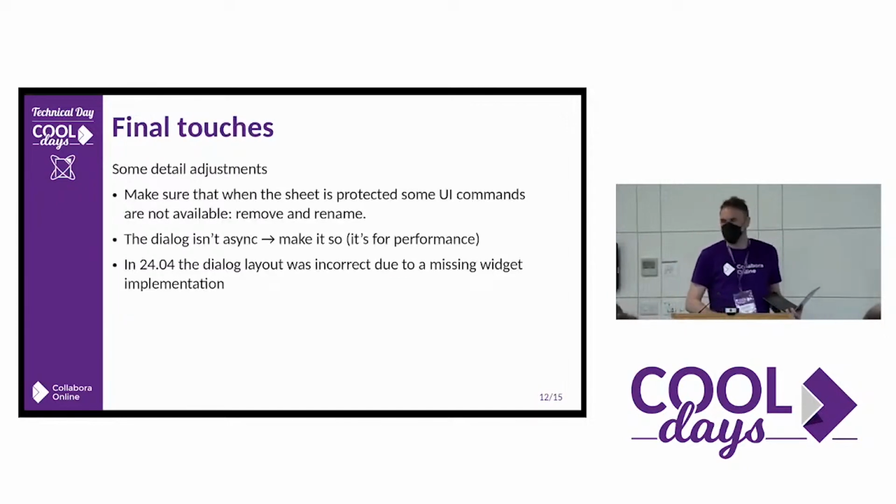There were some final touches, yeah. We made sure that when the sheet is protected, some UI commands are not available, so we cannot remove or rename the sheet because it's protected. Another thing, the dialog was not async. This is a performance problem in general. It didn't prevent it from working, but I made it async as a later step so that we can all enjoy something that's not blocking when somebody decides to protect the cell.